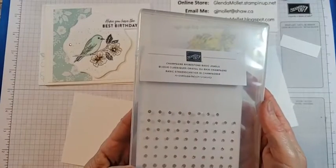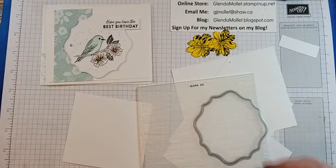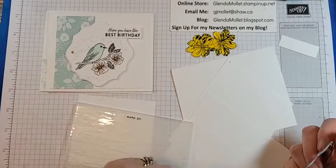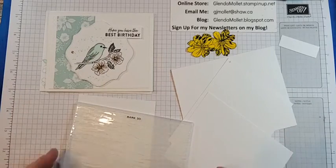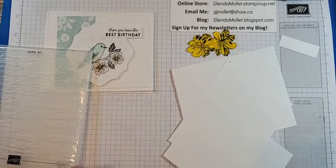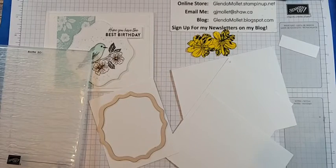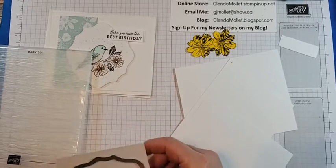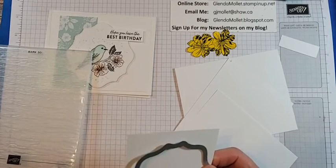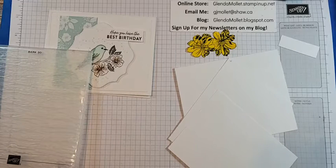So we'll just start. What do you think about me switching it up and using the flowers instead of the bird? Let me know while I do some die cutting. There's not much to this one. If you don't have a die cutting machine — like if you're on holidays and you bring some designer paper, some white, a stamp set, a cutter, and some adhesives — that's all you need. Just add some beautiful stamps, blends, and Memento ink and you're good to go.